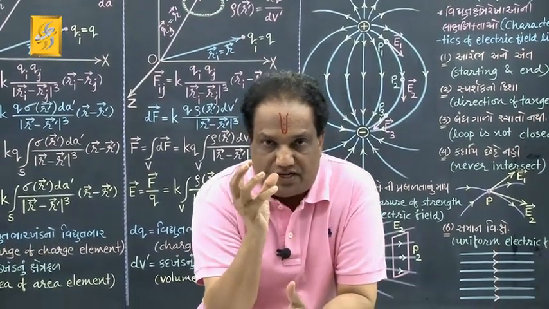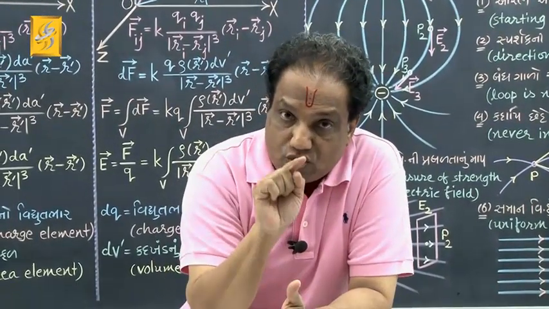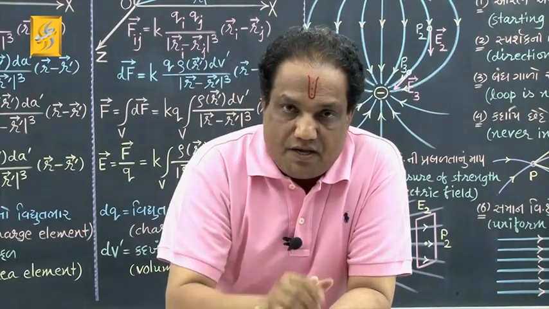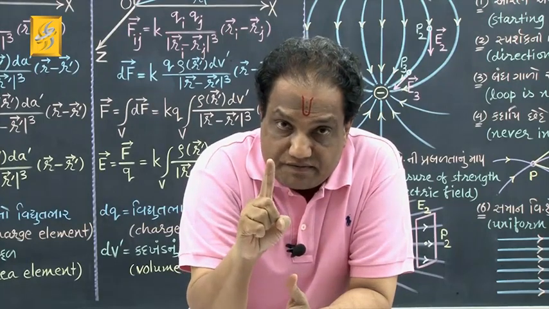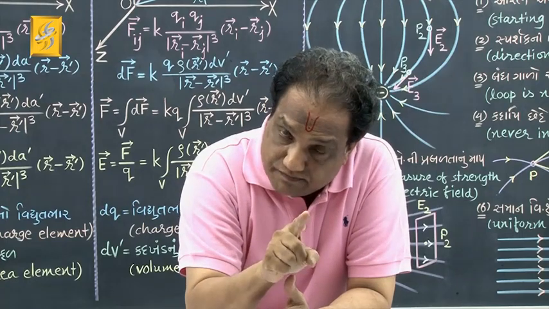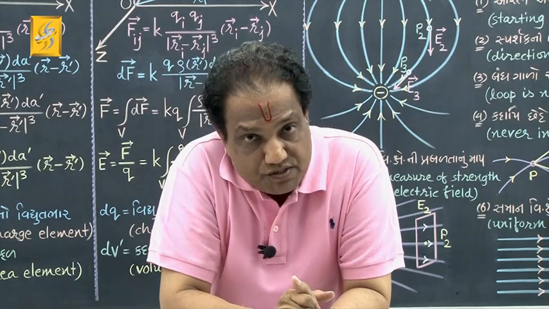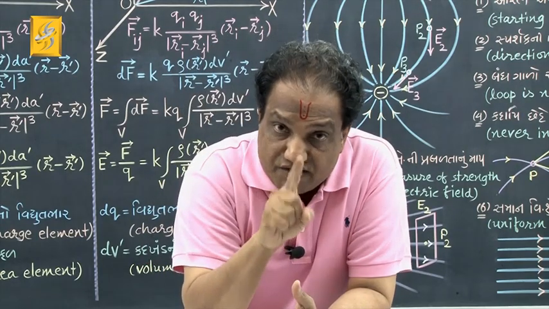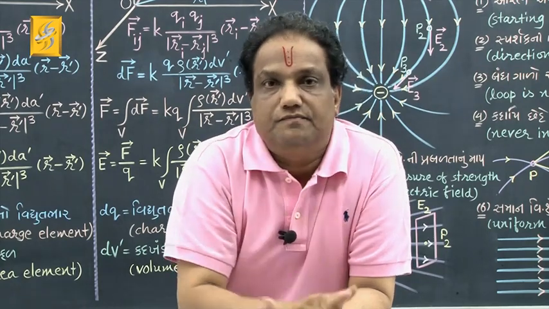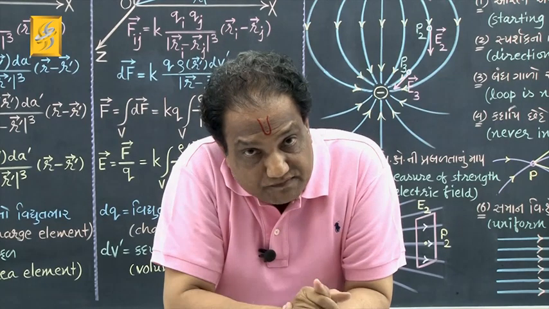Surrounding every electric charge, up to a certain region, we have its own electric field. Correct? Fine. Electric field is a reality. It is not an imagination. It is really existing. How can we say that it is really existing? Because if an electric field is there, only then will it generate electric force. Then only we will have some exhibition of electric effect.